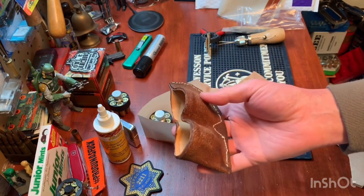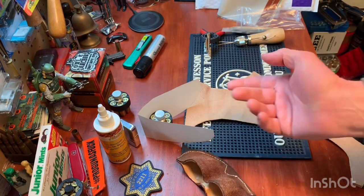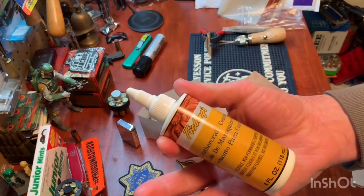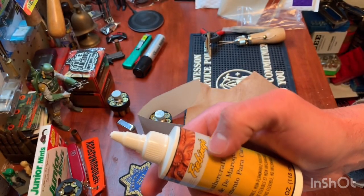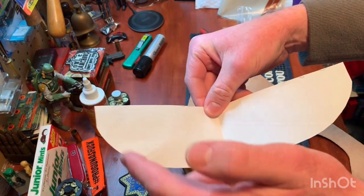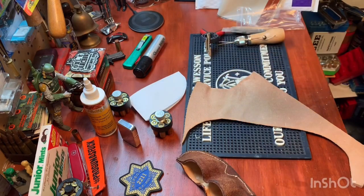What I did after that was I removed all the clamps and that's when I glued it. Some people don't realize that actually a lot of leather crafting, on top of stitching, uses leather cement. This is the stuff I used - I actually got this at Michael's. I believe it's pronounced Fiebing's, F-I-E-B-I-N-G-S - leathercraft cement. What I did was I went and put it all along this edge and stuck it back together, then reclamped it again. I let that sit for another day, because some of those cements can take 24 to 48 hours to set up.